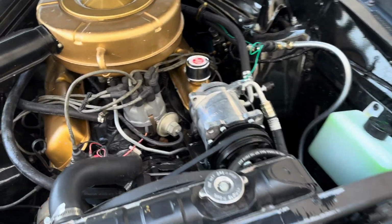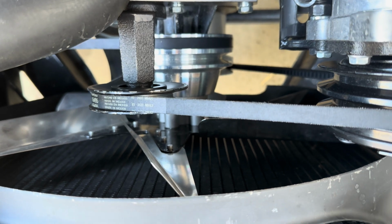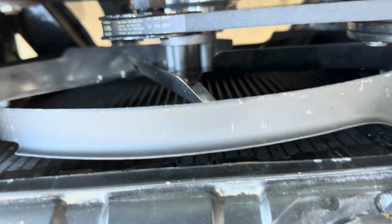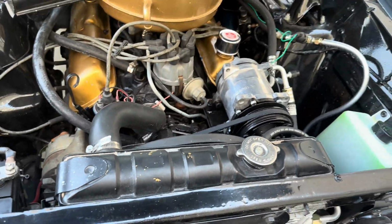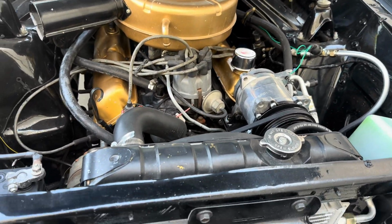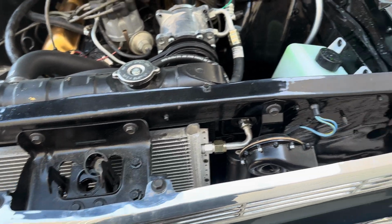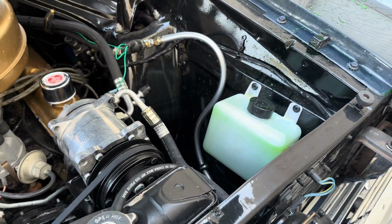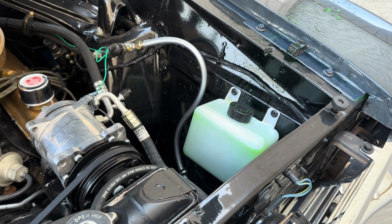These chintzy fans. This isn't even a good factory style fan. And this chintzy little metal shroud. Not good enough for desert living, especially with AC. Jesus. Yeah, she was not happy about that at all.